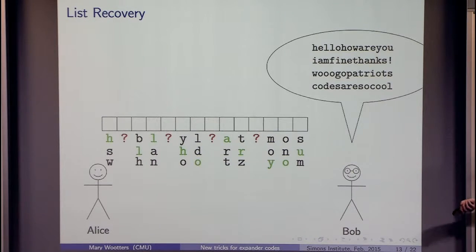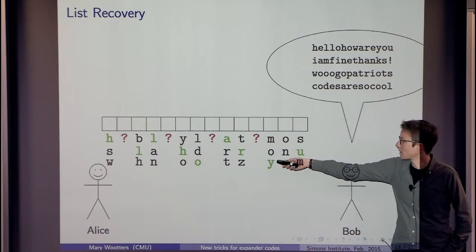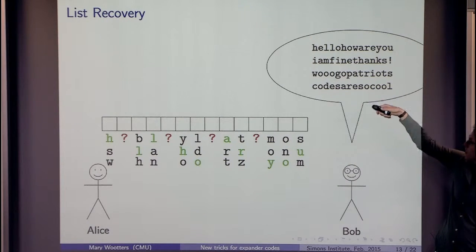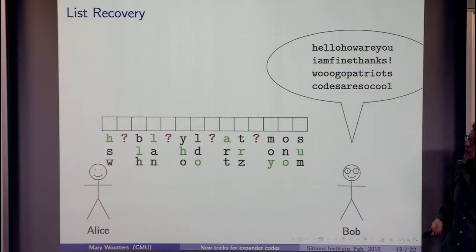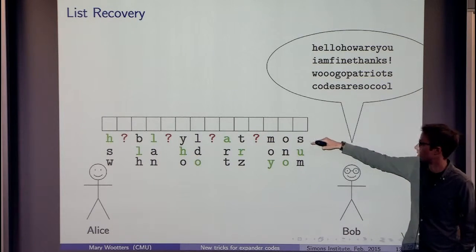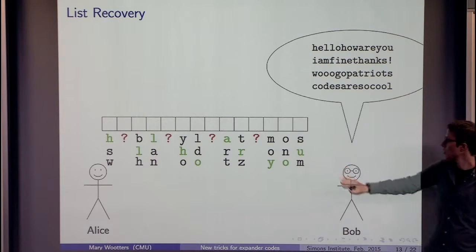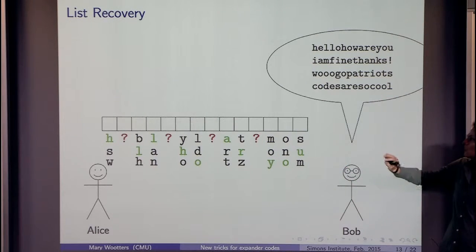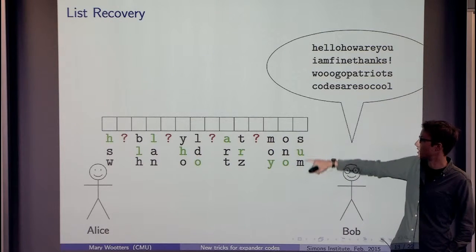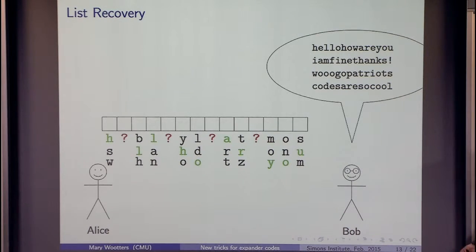And now Bob's goal is to look at these lists, or lack thereof, and try to recover the original code word. In this case, he has to recover a list. He can't recover just the code word itself. Because, what if I took one code word here, one code word here, one code word here? He'd have to have list size at least 3. So Bob's job is to recover a short list, in this case, size 3 or bigger, not too much bigger, that contains the correct code word.